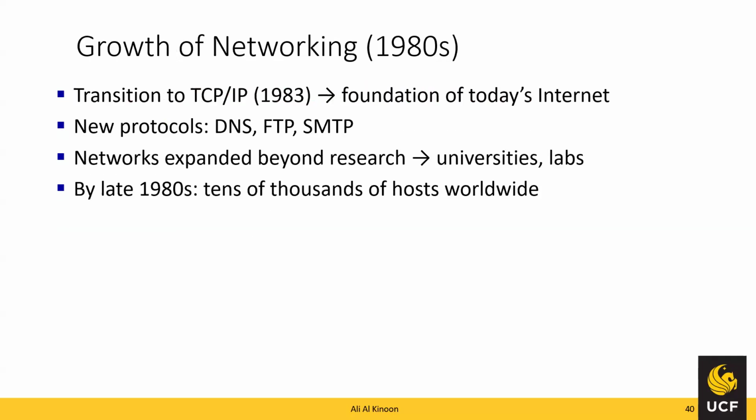Growth of networking, transition to the 80s. We came out with various protocols like TCP and IP, the foundation of the internet today. New protocols came out, DNS, FTP, SMTP, that we will cover in our next chapters, and networks expanded beyond research, beyond universities and labs, and beyond the main idea that it started with. By the late 1980s, tens of thousands of hosts are worldwide.